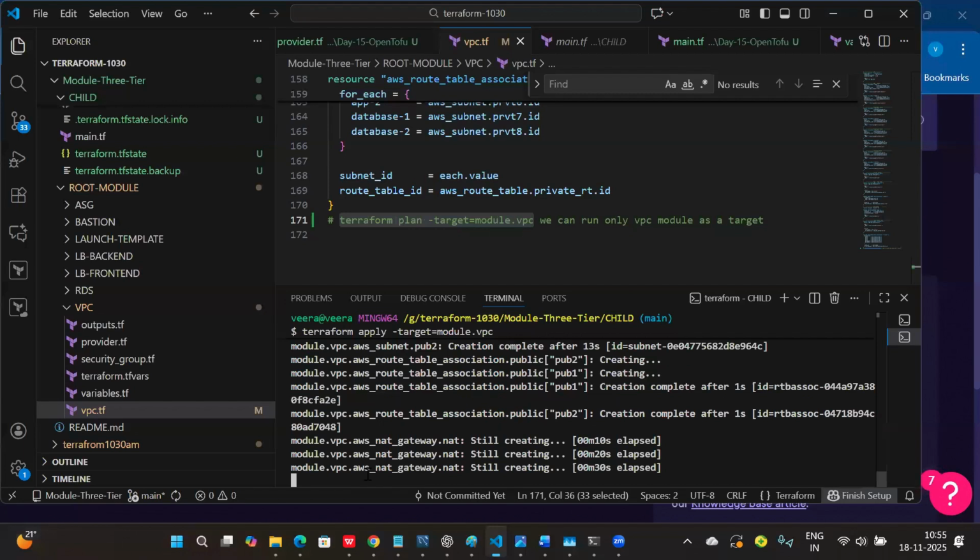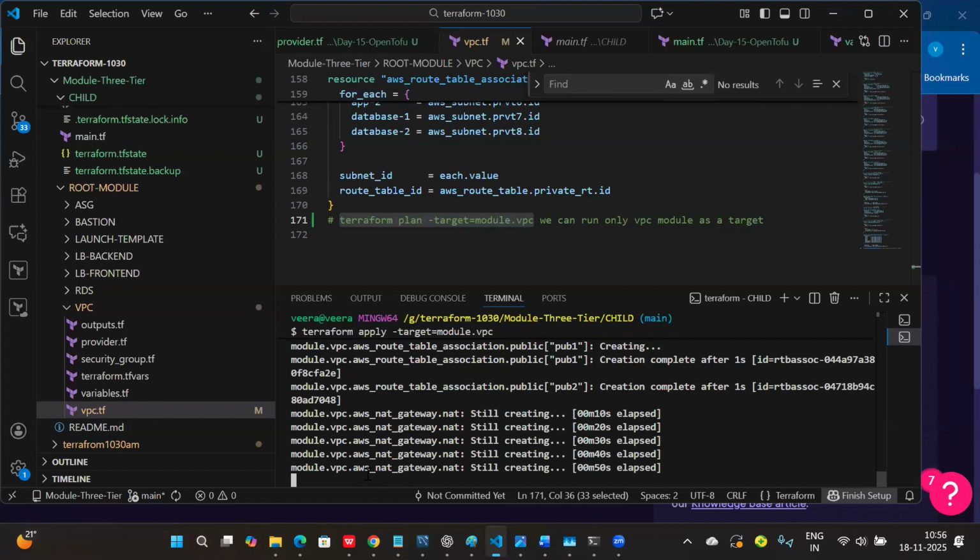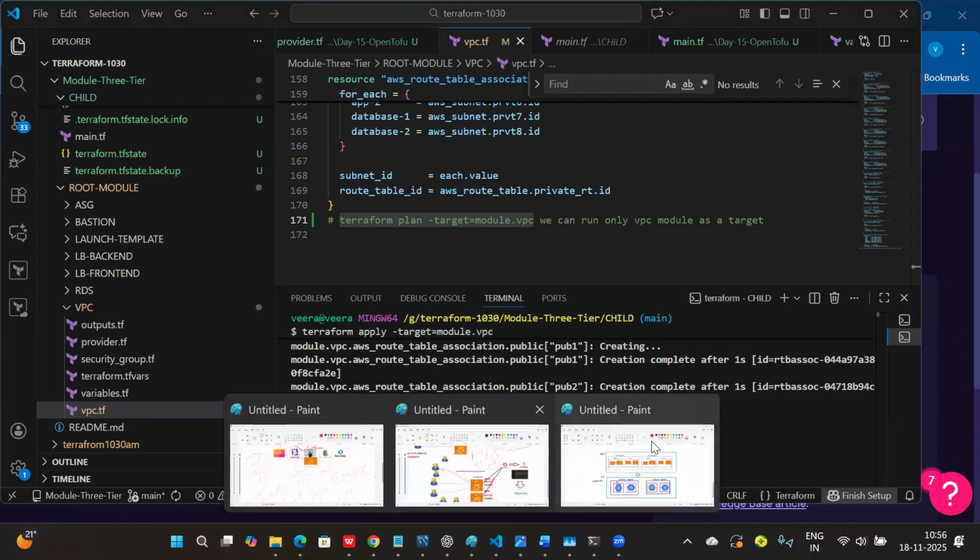So first VPC, subnets, route table, NAT gateway, subnets, and everything is being created now. Okay, so let's assume now.